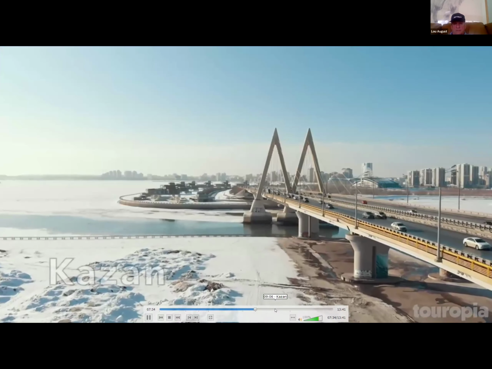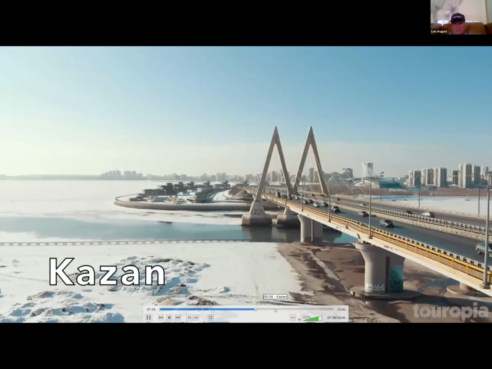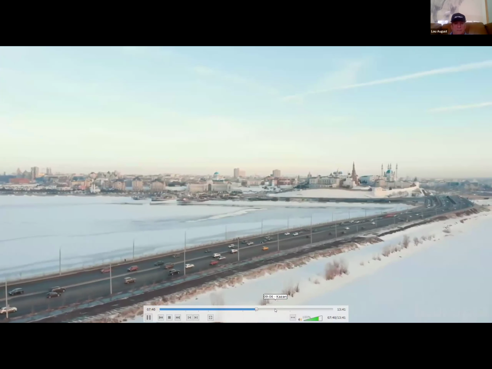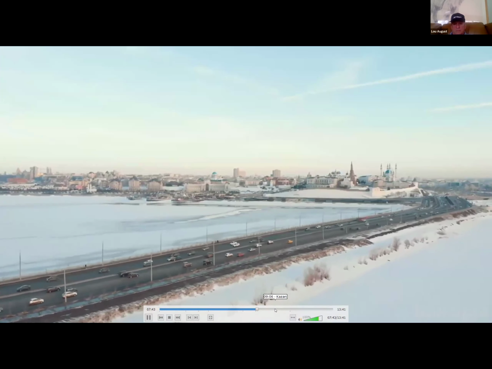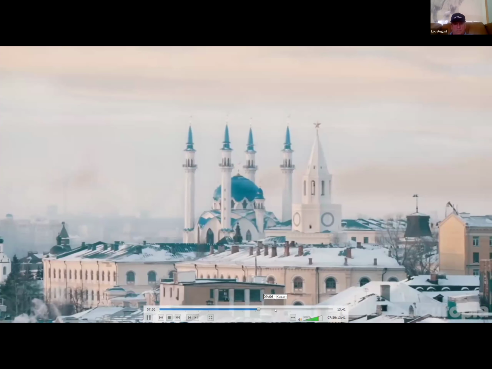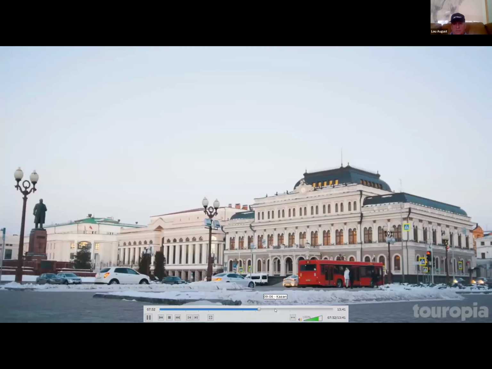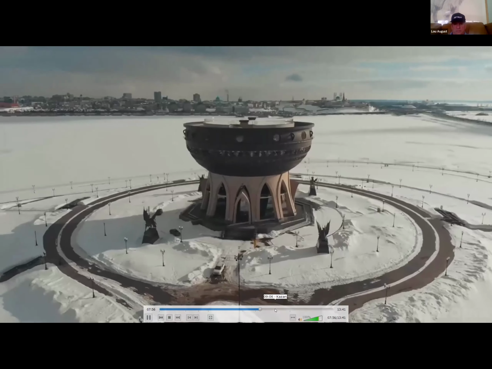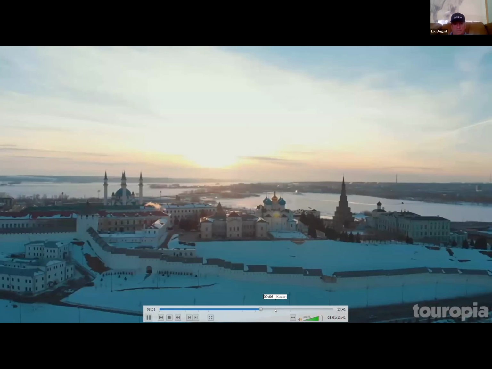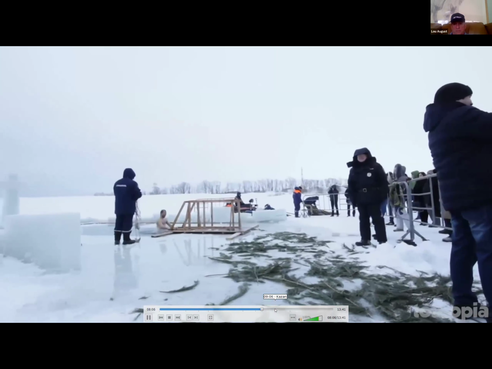Number 4. Kazan. Kazan is sometimes referred to as the Istanbul of the Volga because it is a city where European and Asian cultures meet. The capital of Tatarstan is a lovely city where church towers and minarets fill the skyline. Also known as the third capital of Russia, after Moscow and St. Petersburg, Kazan residents enjoy one of the highest standards of living in Russia. Sights to see include the remains of the Kazan Kremlin that was destroyed by Ivan the Terrible and the Kul Sharif Mosque, named after a man defending Kazan from Ivan.